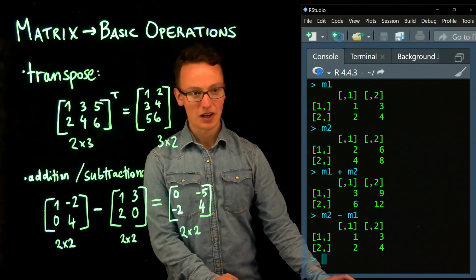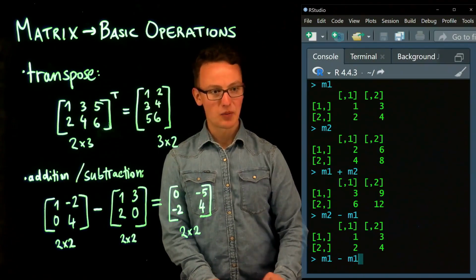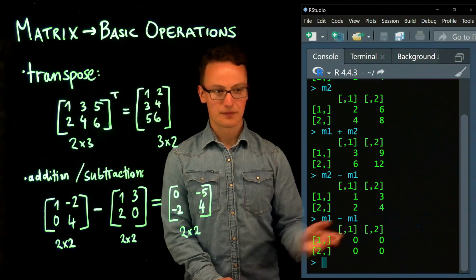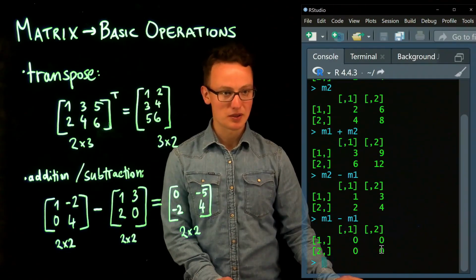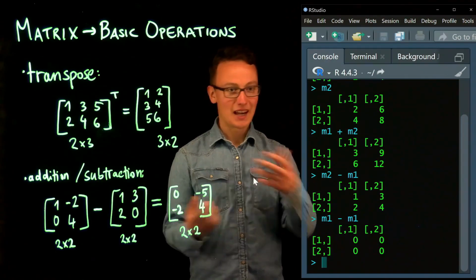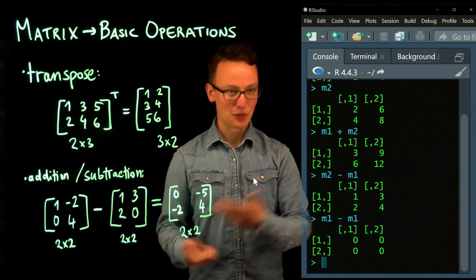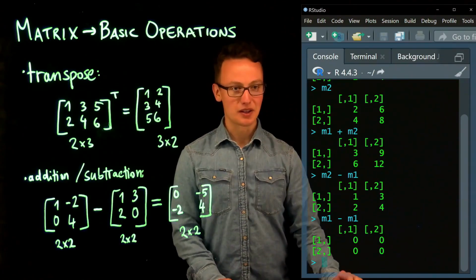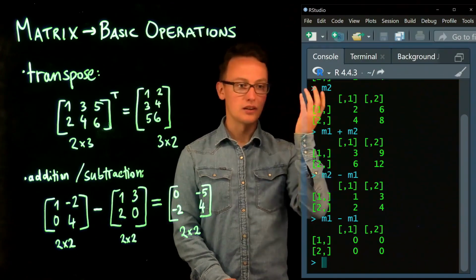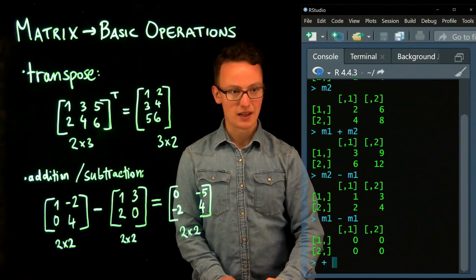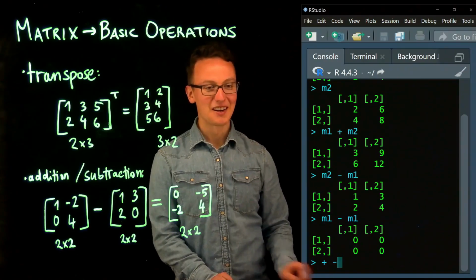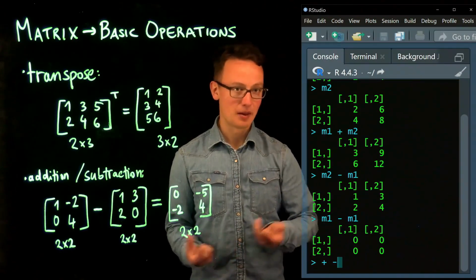We can also do a small sanity check. If we do M1 minus M1, for example, what matrix should we get? Maybe think about it for a moment. All right, so it's a 2 by 2 matrix all full of zeros, because we've subtracted M1 from itself, which means we did element-wise, we subtracted the element from itself, and whatever the original number was, the result is going to give us 0, right? So that is how we can do matrix addition and subtraction in R. We can use the plus and minus commands in the same way that we would also use them on numbers in R, for example.